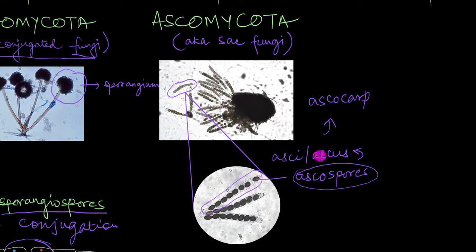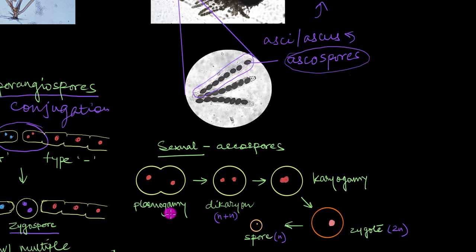Now the process of sexual reproduction goes something like this. Plasmogamy, or fusion of cytoplasm, takes place between two compatible haploid cells and the fused cell enters a dikaryotic stage where the nuclei, the haploid nuclei, they remain free. Eventually, these nuclei will also fuse, that means karyogamy will take place and we will end up with a diploid zygote inside the ascus. This zygote will further undergo meiosis and that will give us the haploid ascospores. These ascospores are then released into the environment and they end up germinating at suitable places.